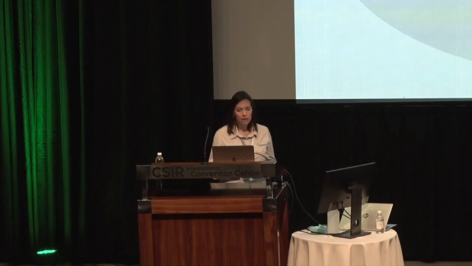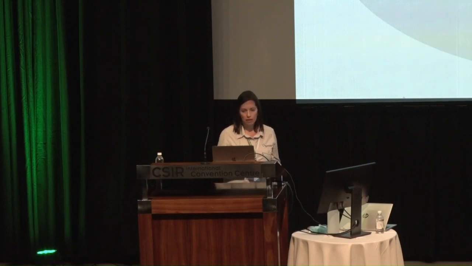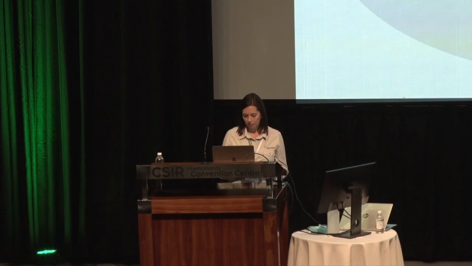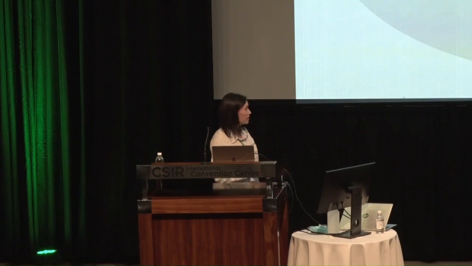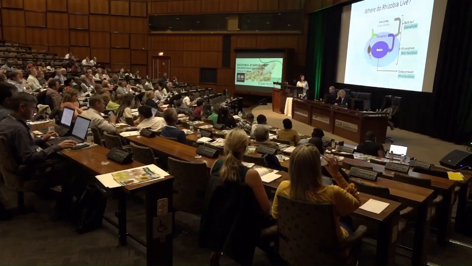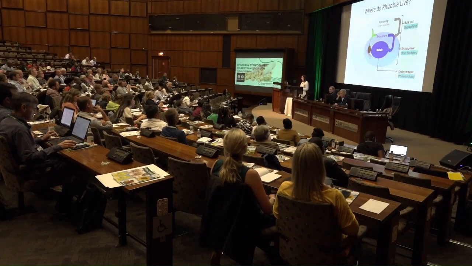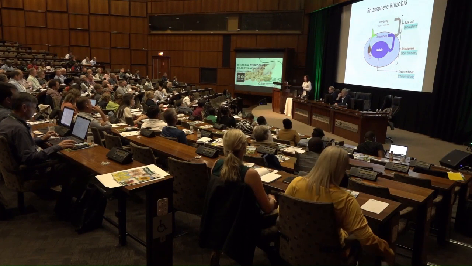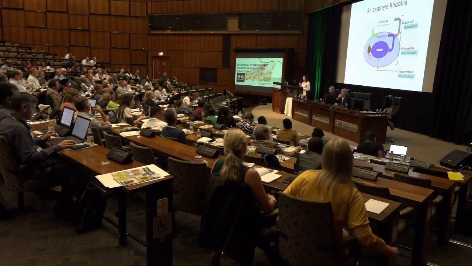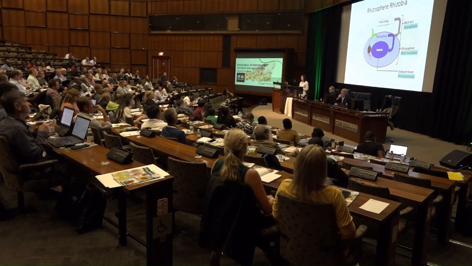In the rhizosphere environment, the plant takes care of the Rhizobia. So the Rhizobia lives off the root exudates. And inside the nodule, as an endosymbiont, the plant provides sugars from photosynthesis to the Rhizobia inside the nodule. So our focus as inoculant manufacturers is establishing Rhizobia in the rhizosphere.